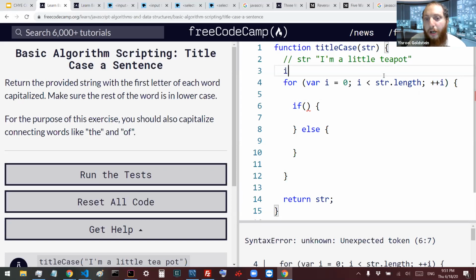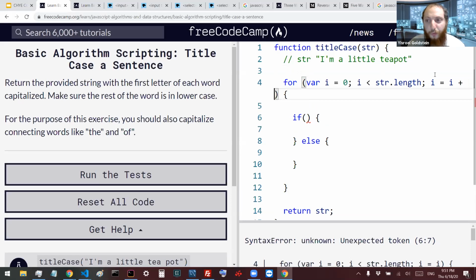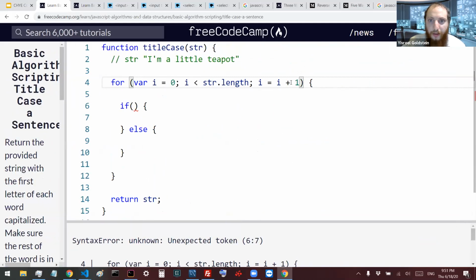The variable I to begin with is equal to 0, but we don't want it to stay at 0. We want it to count up, go to 1, now go to 2, now go to 3. So we learned a few ways how we can do that. In truth, we can do that right over here. We can say, I want you to be equal to whatever you were before plus 1. Let's move this away so we have a bit more space here. Okay, you should be equal to I plus 1.